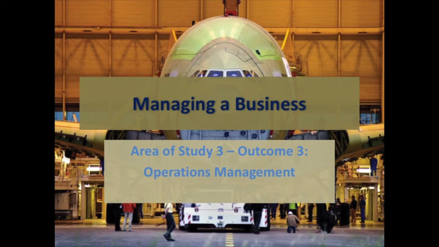All right, so Area of Study 3, Outcome 3, Operations Management. Okay, so I've just copied this down from the study design just to give you an idea of what Operations Management is about, and also something to read and just check as you're going, because the study design, of course, is always our go-to guide as to what we need to know.